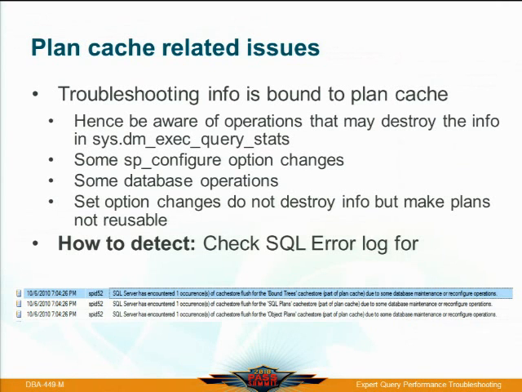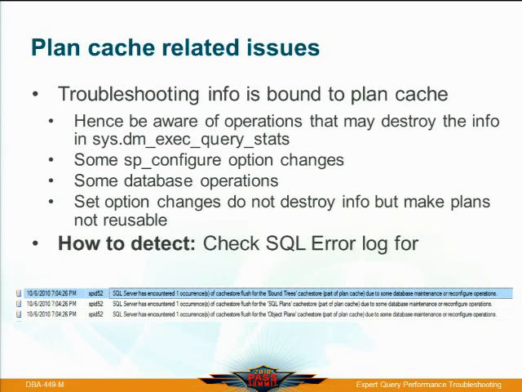So there are a few things you need to be aware of. A lot of troubleshooting information that you get from a DMExec query stats is bound to the plan cache lifetime. So if there's any operation you're doing that destroys the plan cache entries, you're going to lose that information. That's why snapshotting in this particular case is important. So there are a few sp_configure options and a few database option changes that will destroy the information.